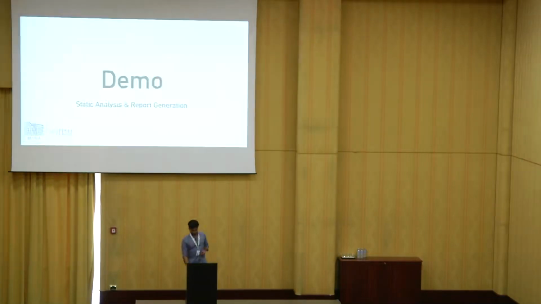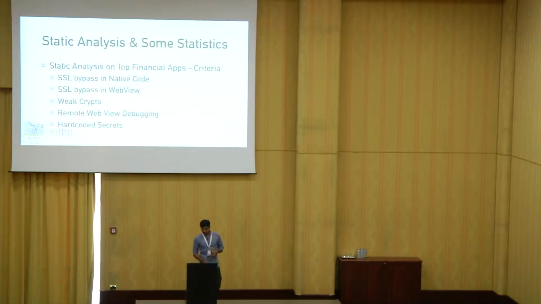So I did a static analysis on a couple of bank applications. I presented this research back in Nullcon, in India, so the bank applications were Indian bank applications. These were the criteria I put forward to check an application, because these are the most common vulnerabilities that you see in an Android or iOS mobile application, like SSL bypass in native code and SSL bypass in WebView.